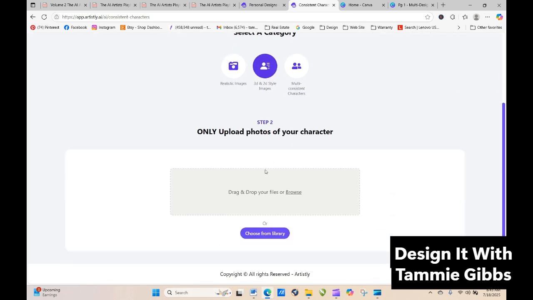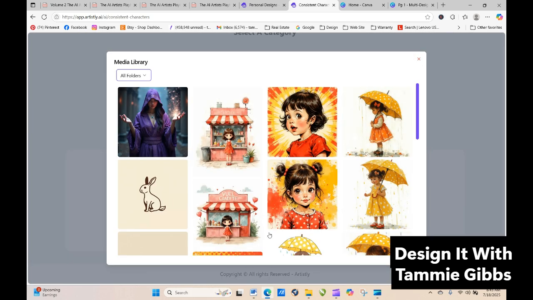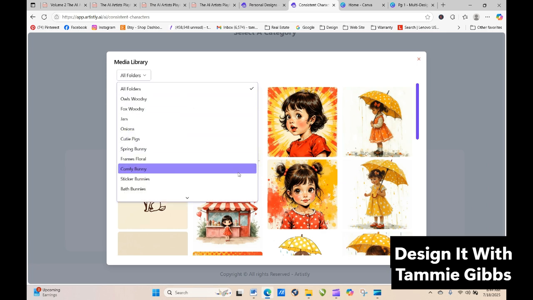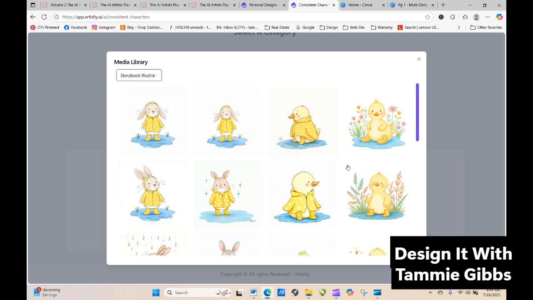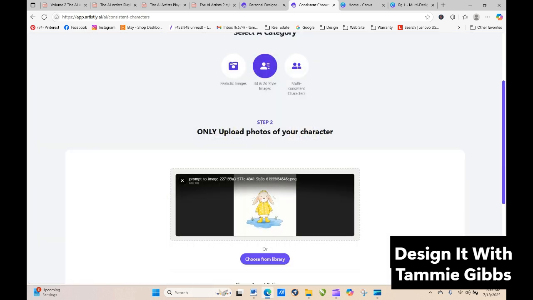And we're going to choose from the library. And I'm going to go all the way down to the Storybook folder. And then I am going to select him.